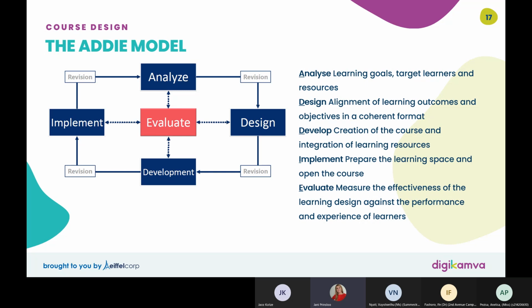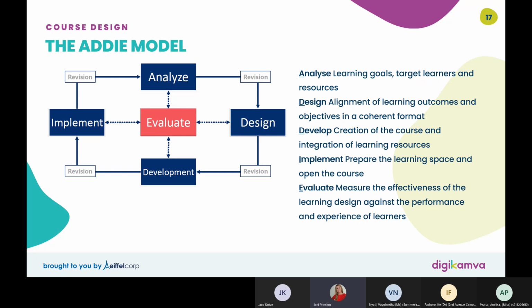Your final assessment will be a course that we look at, a course that you build in your sandbox. So before you build anything online, plan out your course and have that course map to work from, almost like a blueprint. Then you develop your course, then you implement it.